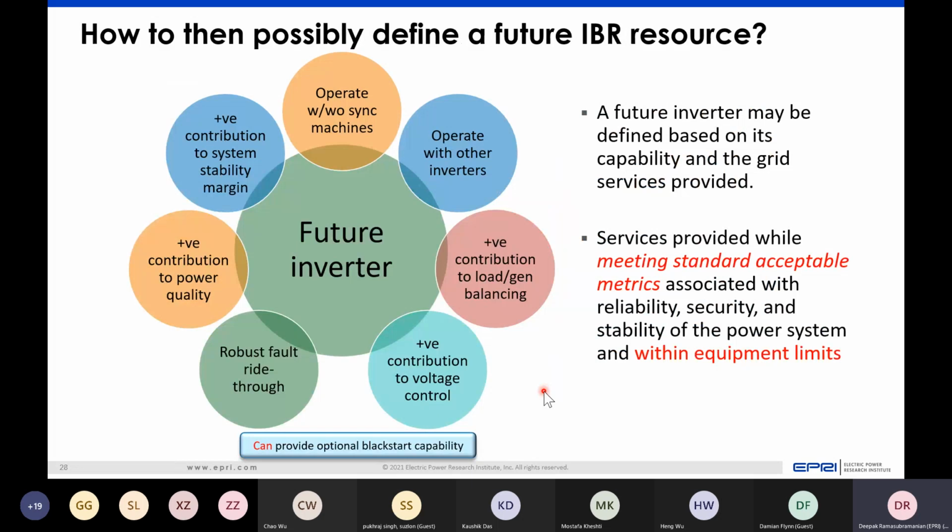So with that, closing off this talk towards the end, how do we start defining future inverter-based resources? From a system planner perspective, it's important to define these services that the inverter-based resource can provide from the perspective of the performance of the inverter and not from what's inside the black box. As long as we can meet this performance, and as long as we can help write this performance into grid codes that can help manufacturers and vendors design their equipment and provide that, while all the time we are maintaining equipment limits, and while we are meeting acceptable metrics that we have.